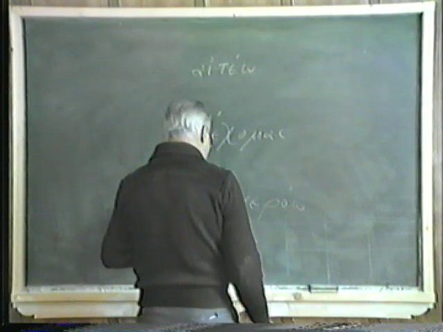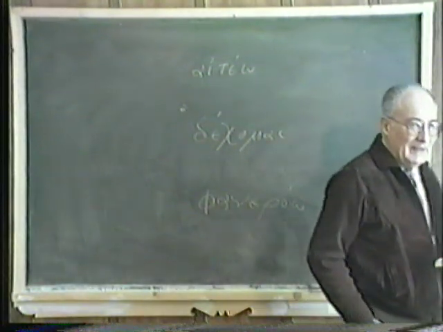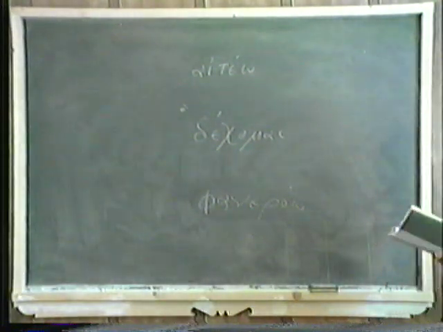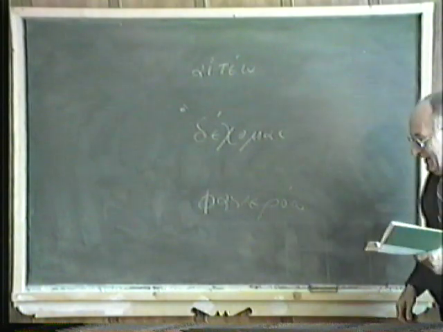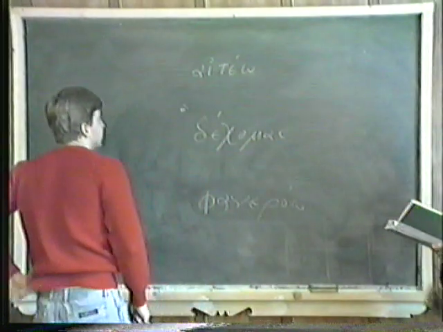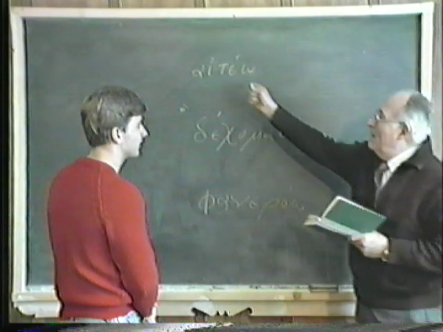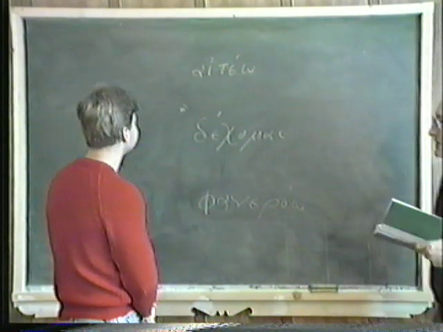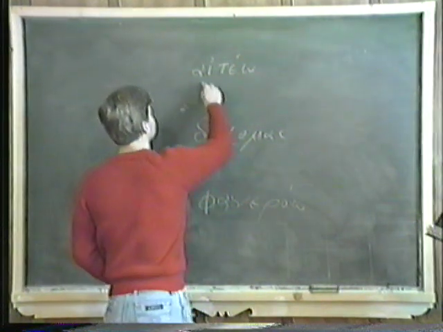Isn't that right? Phaneroō. Okay. Wes, I want you to come to the board. I want you to come to the board in light of the discussion which we have just had. And I want you to write for me the first person singular, first aorist active subjunctive of that.